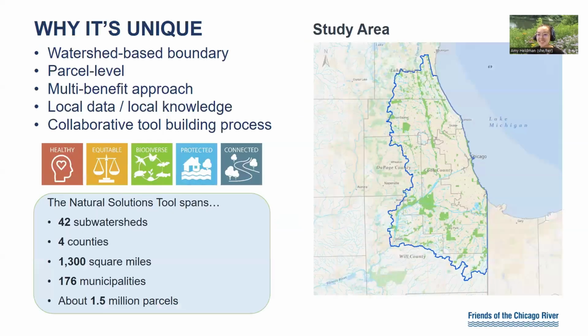All right, and then lastly, I'll jump into the tool in a second here, but just want to show quickly the study area of the tool that you'll see, which is the map on the right. So it is a sub-watershed-based boundary of the tool. It covers Lake, DuPage, Cook, and Will counties. And it is a parcel level based analysis when you zoom in. So that is a really unique feature as well. You can really get to that small grain scale as well as that zoomed out scale.